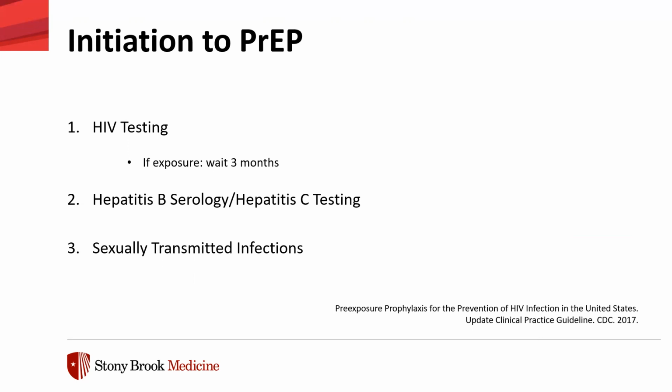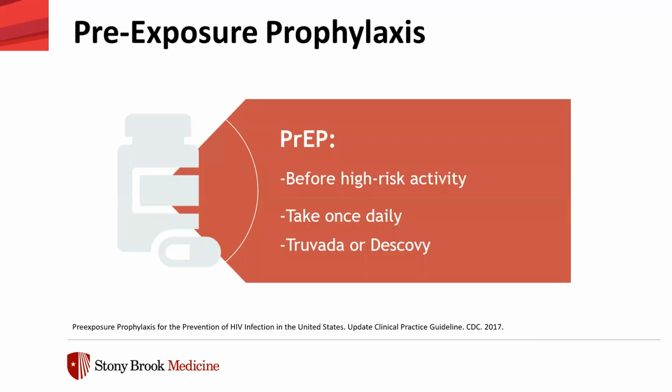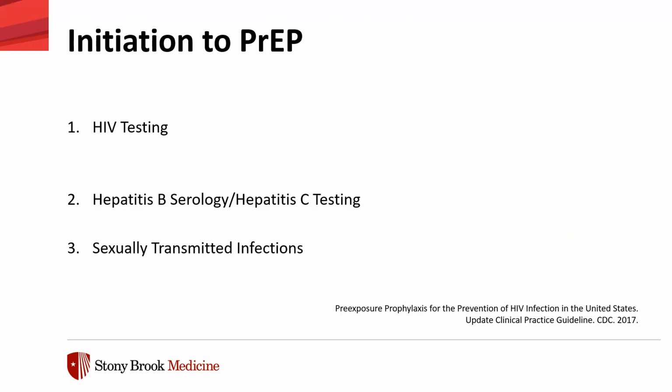So if we tie that back to the regimens that are approved for PrEP, Truvada or Descovy, Truvada and Descovy are only a 2-drug regimen, so it does have that dual NRTI backbone therapy. However, first-line guideline recommended medications for positive HIV patients includes a 3-drug regimen. Therefore, if we start PrEP before getting an adequate negative result, we could potentially not be treating their positive HIV infection and risk not being able to suppress their viral load.